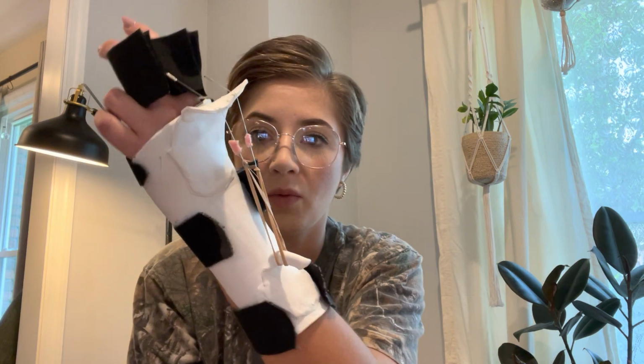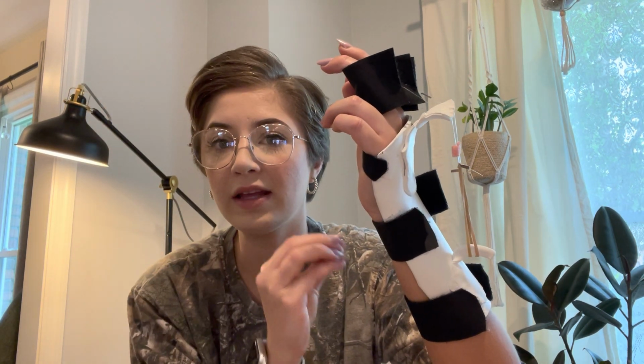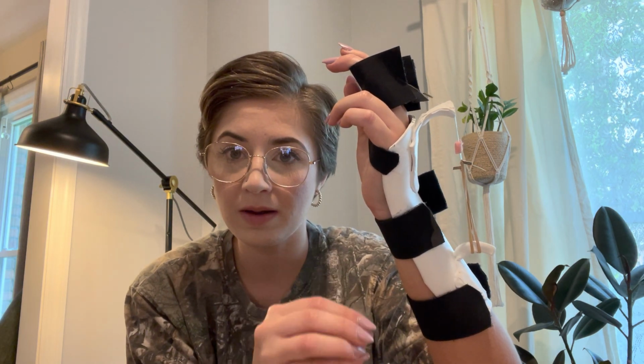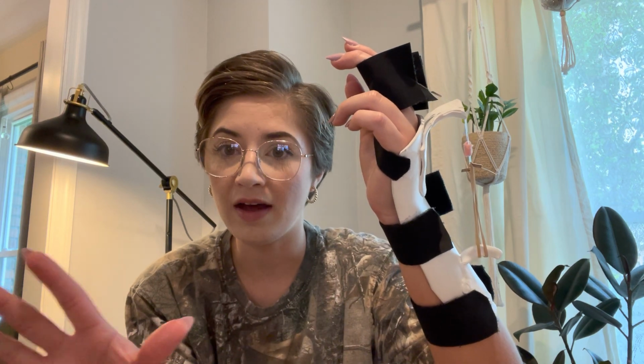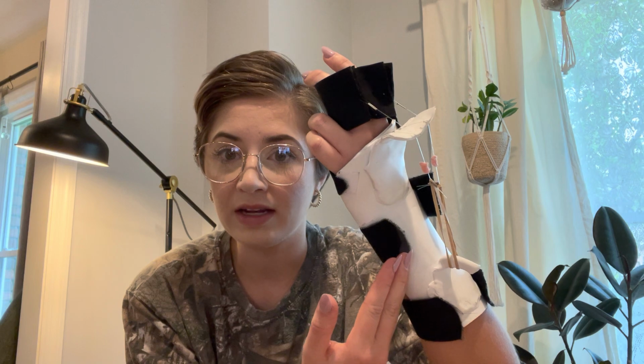Now, I wanted to go ahead and show you guys this. I am not currently wearing this device anymore. This was simply something that I had to wear post-surgery. I am now almost 12 weeks post-op, so I am healed. I have been cleared by the doctor to no longer have to wear this device. I attended physical therapy twice a week for almost 10 weeks post-op.